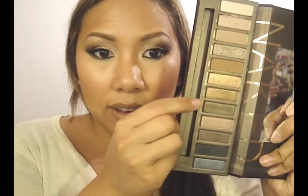And the reason is because the colors have a little bit of a cool tone to them, and I really like warm toned neutrals, and some of these colors end up looking a little bit muddy on the eyes, I noticed. And then I was kind of disappointed because Sidecar, for example, and Dark Horse have a lot of glitter fallout. But then I decided, okay, I filmed a tutorial and I did actually a really natural look with it, just a really light gold look for the summer.